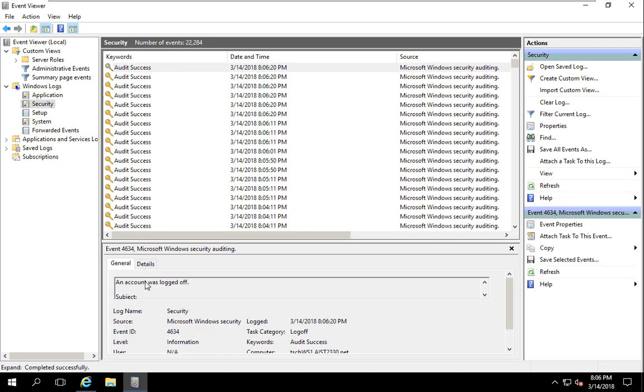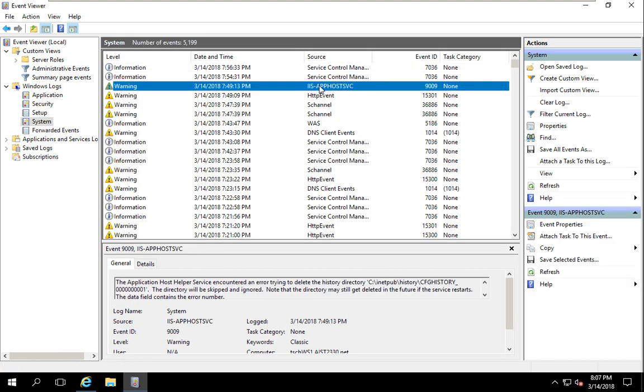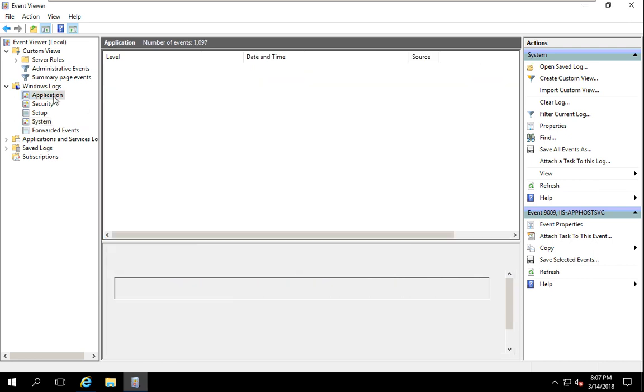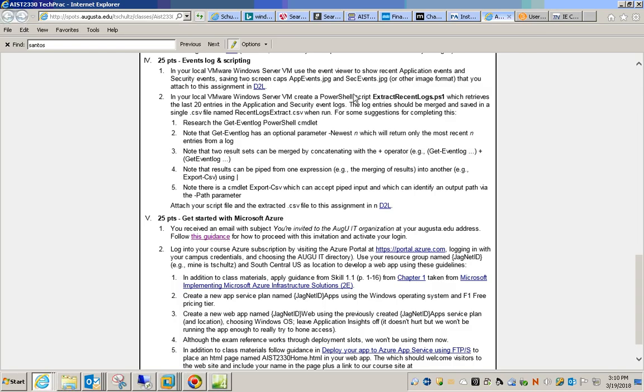Same thing, security. A lot of the security is log-on and log-off, right? And you might say, well, gosh, hardly anybody logs on and logs off. But even these services, when you're working with a web page, SQL Server, all those worker accounts, have log-ons and log-offs too. I don't know how much there is in the system log, but we did see a warning here about IIS. For some reason, it couldn't get to that directory, and that's done with. So we're not fixing the log, but I think I asked you for a picture of app events and security events.